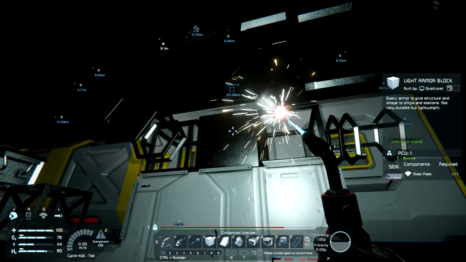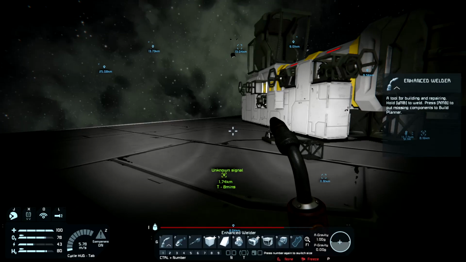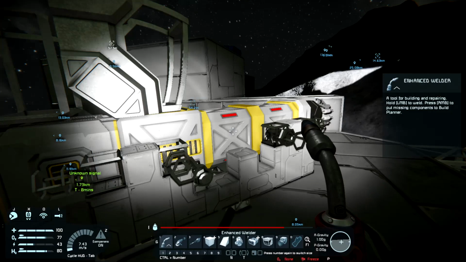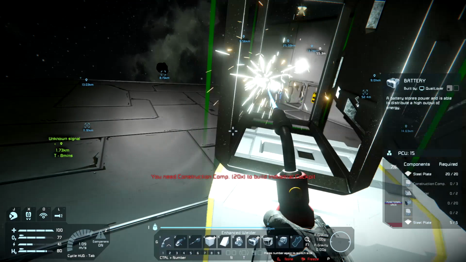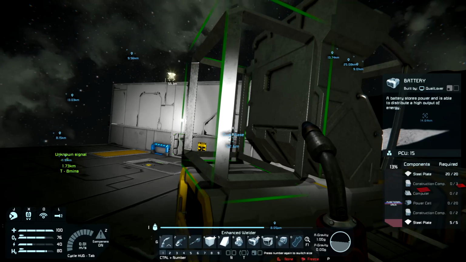Alright, see what we got. Yeah, very blocky, so we'll be working on that though. But just thinking like basic framework. Yeah, and then we'll throw some stuff on that. We'll need some power cells, structure components, and all that. Let's just go grab a few things.